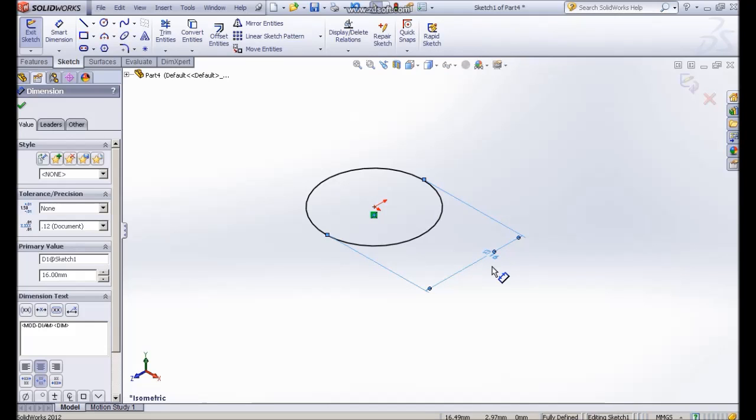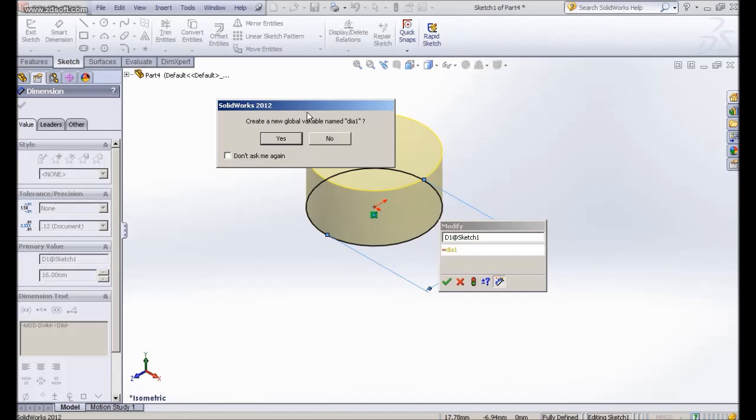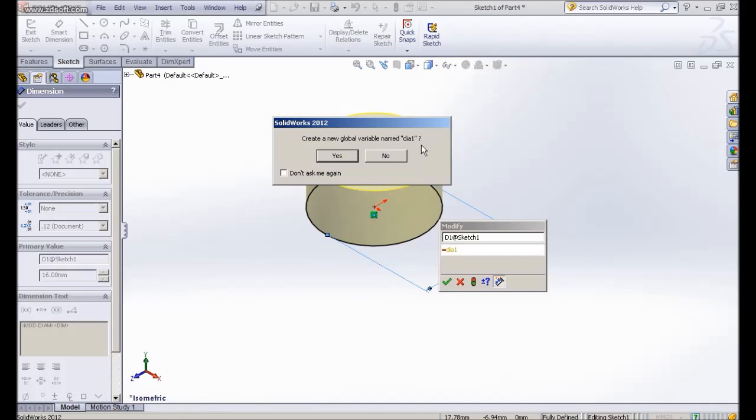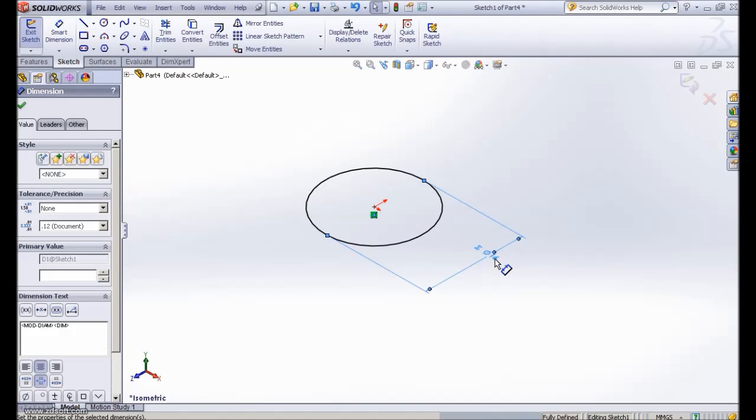If I double click on it, in this dialog box, instead of using 16, I type equal. When you type equal in your dimension value, it becomes a variable. I label this diameter 1, so SolidWorks will pop up and you can create a new global variable named diameter. I click yes, so it becomes a variable named diameter 1, which means 16 is equal to diameter 1. So we have a symbol here.